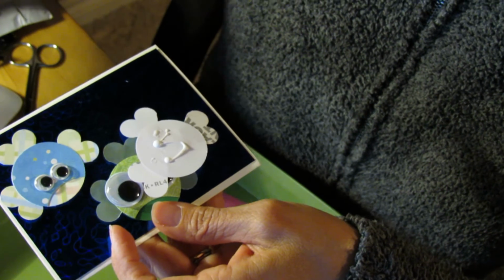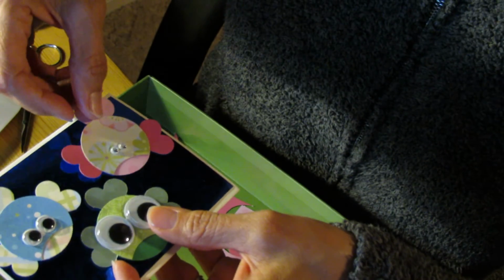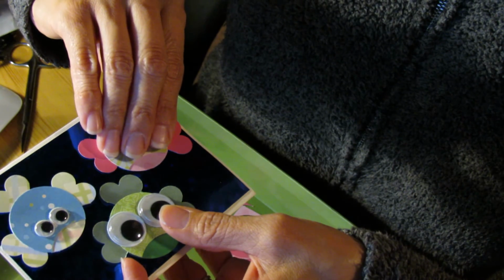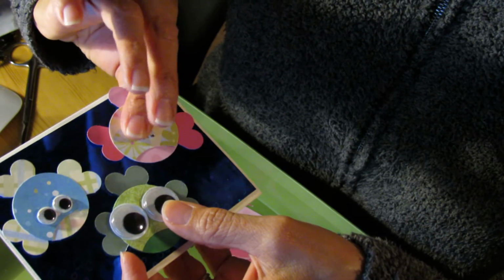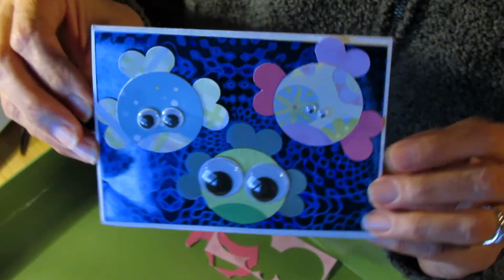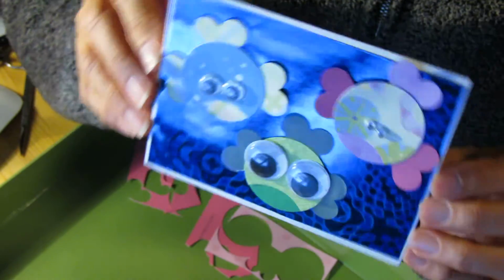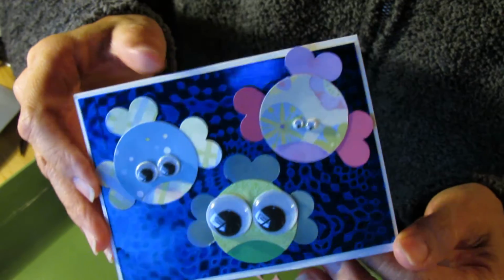So what I can do is I can always go back and put more glue down, like on the fins if I want them to be glued down. But I like that look, like they have some movement by being lifted up. So there you go. Easy. So easy to do. Thank you, Pinterest, and the people who post their stuff.